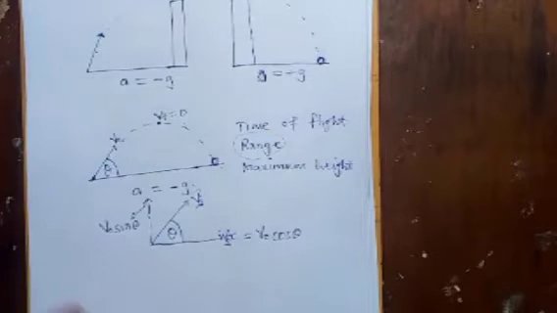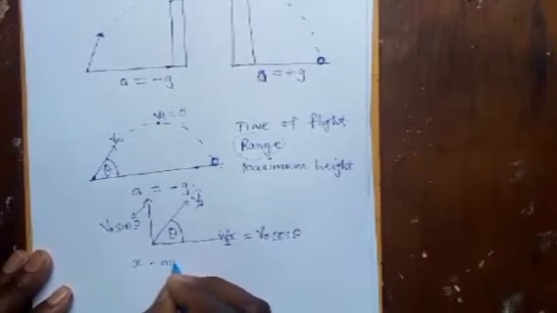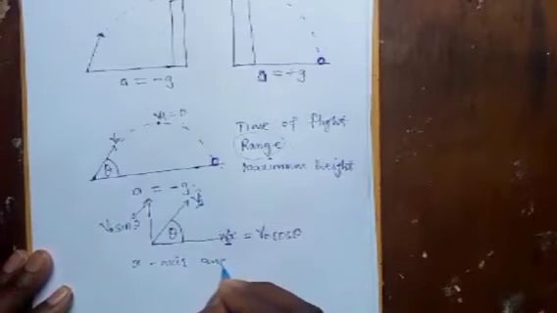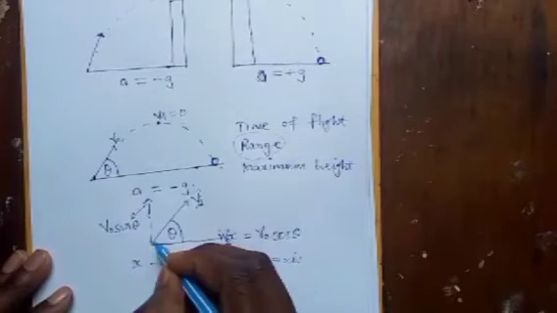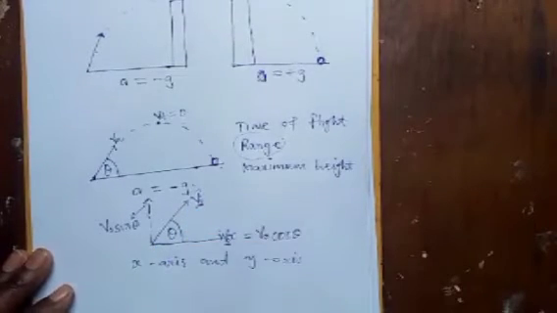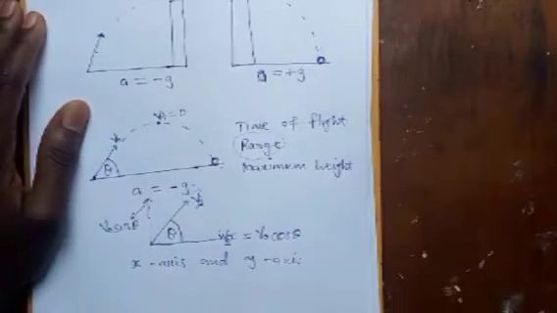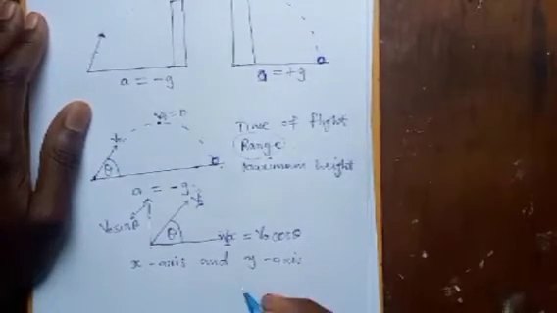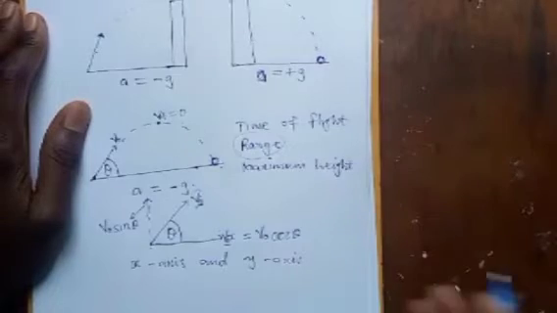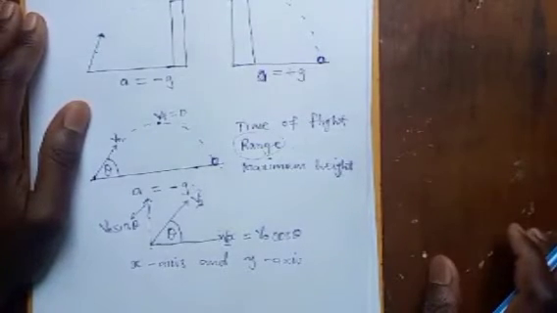It moves both in x-axis and y-axis. Why are we saying like that? It's because it has been projected at a given angle. But what you should always understand and know is that the movement in x-axis, its velocity is constant. It is not changing. So if the velocity is constant, what are you supposed to do?